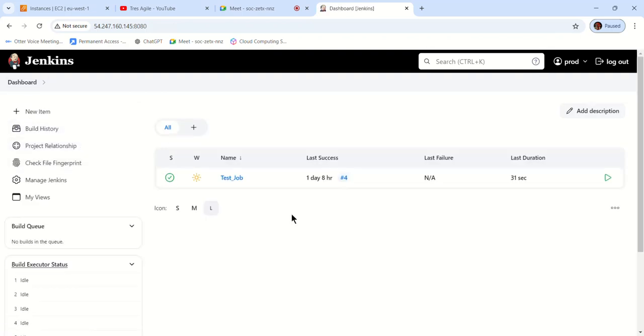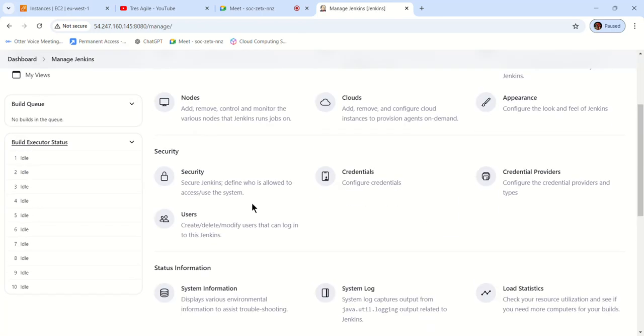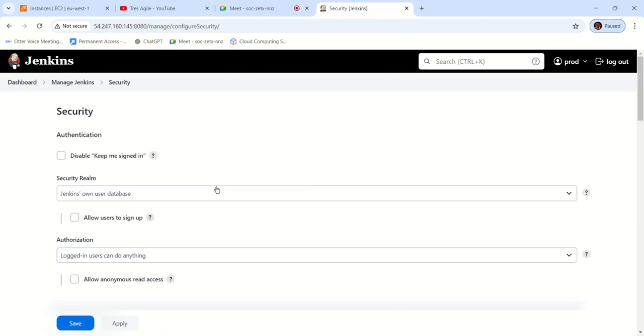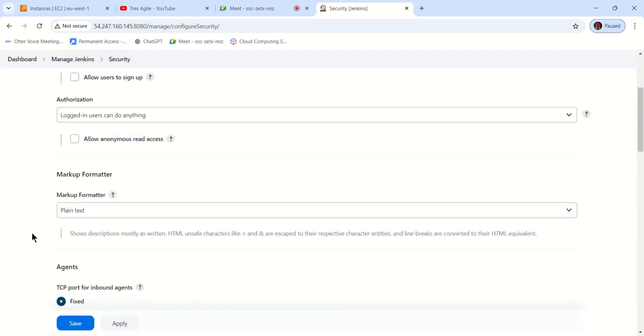Why can I see all the options? Because I just simply created a user. That's it. I didn't do anything, didn't give any permissions. But how did I get the permissions? How can I see everything? Maybe something is there inside it, right? Let's see that. Let's go to Manage Jenkins. This is where everything comes. Security. This is where everything is coming. See, authentication and something called authorization. We'll see both today.